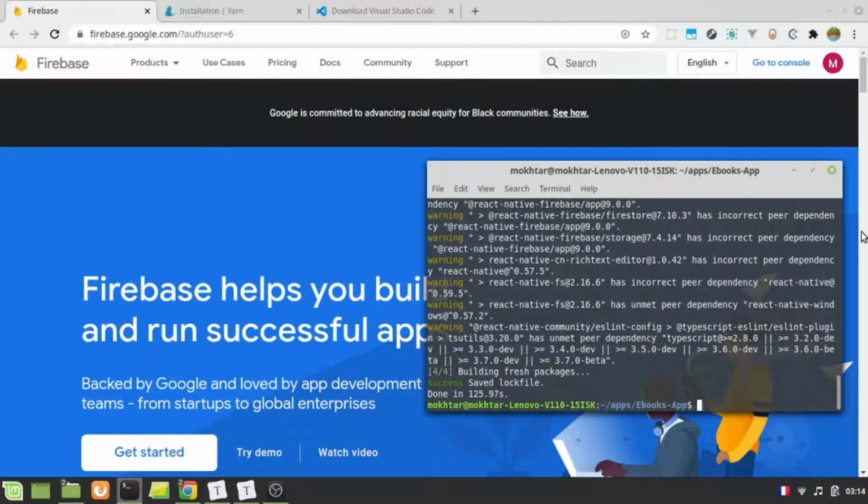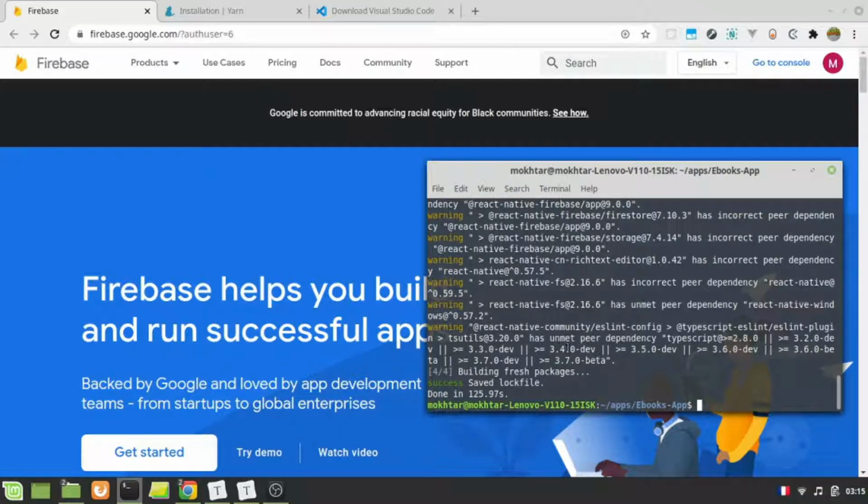So if everything goes well, then you will have this output saved in a log file, done in some seconds, right? So in the requirements of this project, we omitted two things required for any developer to work, but it's not really required for you if you want to just test the application on your emulator. If you want to brand it, then you will need an editor.